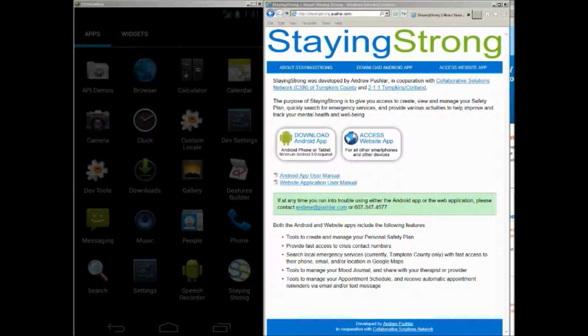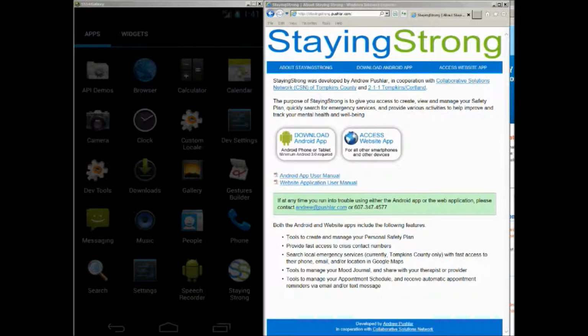So my approach to this project was to build an Android app which can run on an Android phone or tablet, with a minimum required version of 3.0. There wasn't enough time to build the whole thing again for the iPhone and iOS devices, but what I did instead was build a website application which can be run on any device: iPhone, iPad, Windows tablet, or laptop or desktop browser.